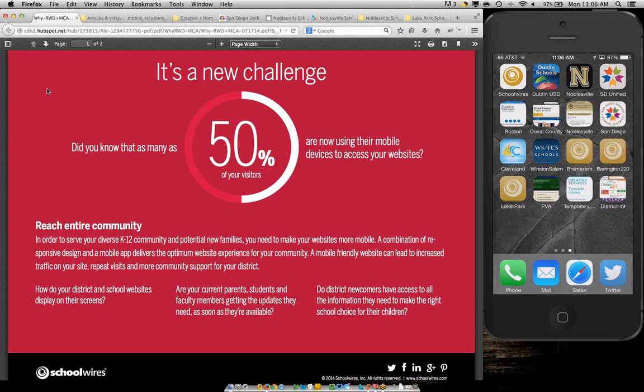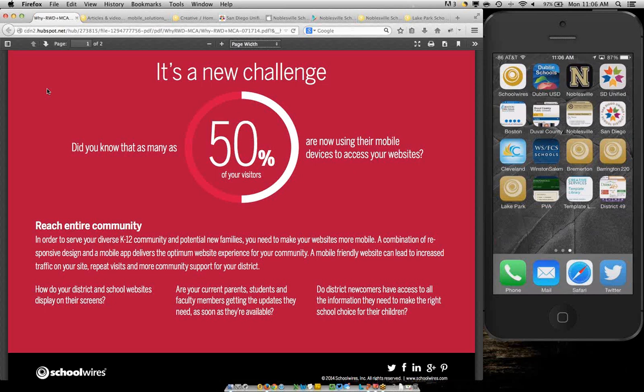And that's where responsive web design comes in. And we're going to look at some examples and talk about the impact that having a website design and experience that is optimized regardless of what device is being used can really take that experience to a whole new level.